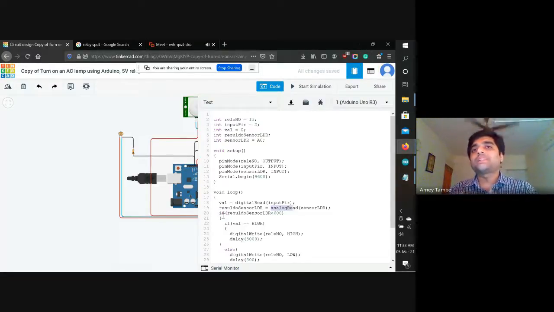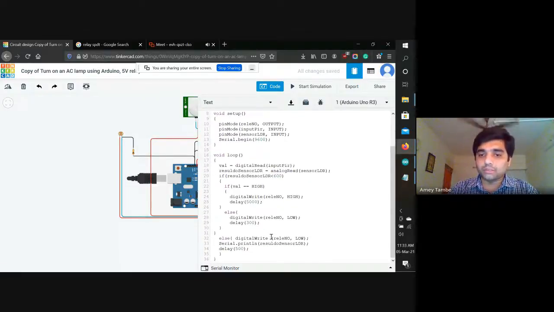And then I'm giving a statement. If the current is detected, means if the motion is detected, then turn on the relay, else turn it off. If the LDR detects the light, turn on the relay, else turn it off. Similarly, I have given the statement over here, or else, as it is, nothing will happen there, and there will be a delay of 500 milliseconds, and then again this loop will get executed. So this is what the code is.